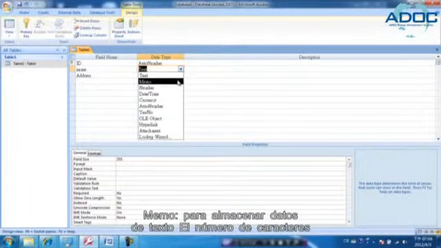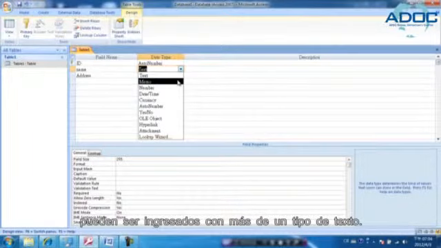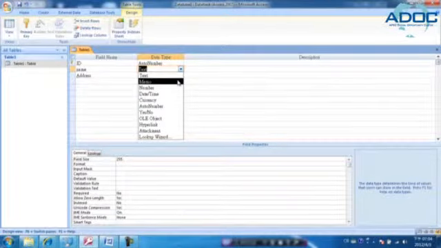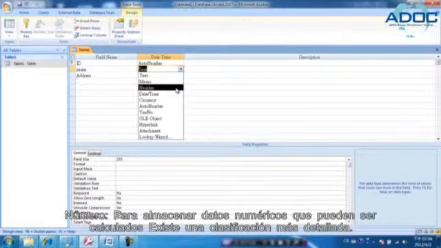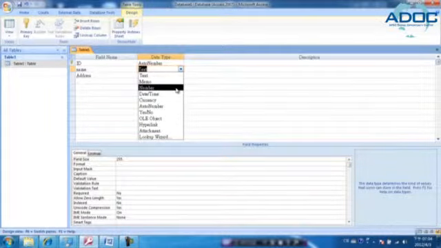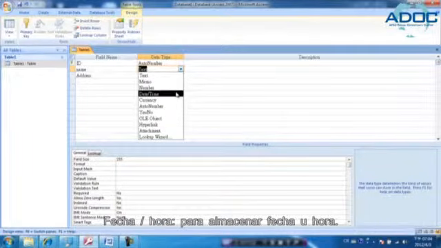Memo, to store text data; the number of characters that can be entered is more than the text type. Number, to store numeric data which can be calculated. There is a more detailed classification. Date and time, to store the date or time.